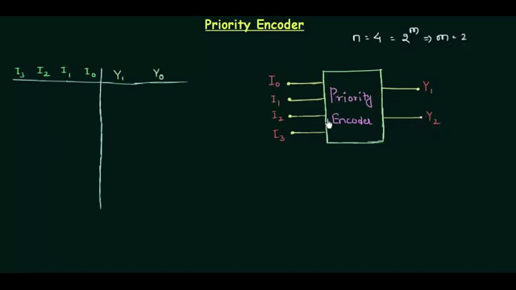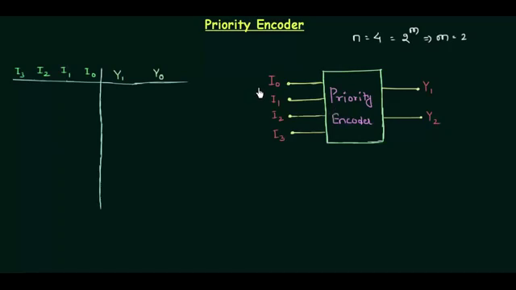Now what we have to actually do in this presentation is to find out the circuitry inside this block. That we will do by first creating the truth table for the priority encoder, and then by using the K-map we will find out the logical expression, and the implementation part will be left to you. You have to do the implementation part because it's not a very tough thing to do at this stage.